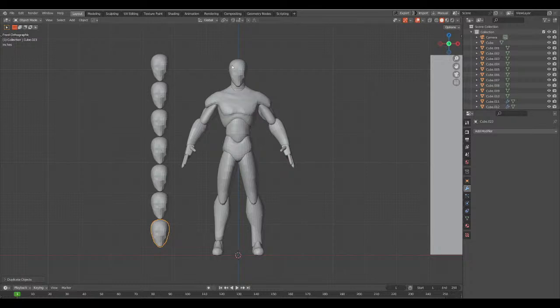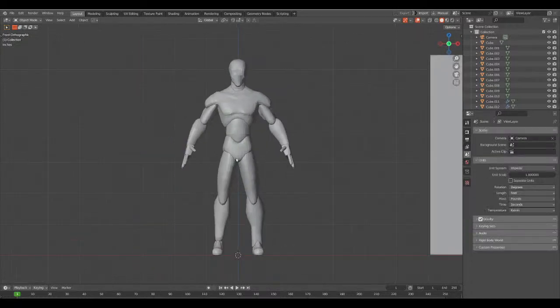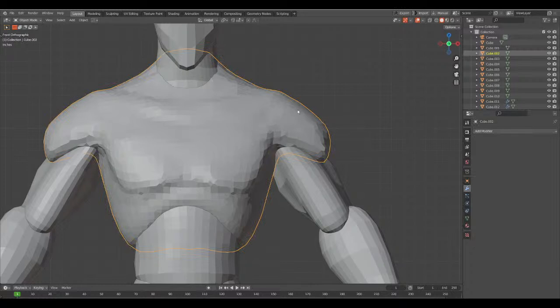He's about 7 heads tall, like 7 heads and a few centimeters. So I proportioned him pretty well, and I'm probably gonna just use this for the future.